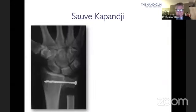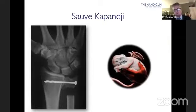Now, the Sauvé-Kapandji, 20 odd years ago, was thought to be, oh, this is a good operation. If someone's got a stiff forearm or an unstable forearm, you can do a Sauvé-Kapandji, where you remove a little bit of ulnar here and you fix the head into the radius with a screw or some wires. But this is the devil's operation. And I've seen a lot of people who've had a Sauvé-Kapandji in good faith, which has led them to a dreadfully unstable arm, a really unstable forearm. Because at this level here, there's nothing to support the ulnar or the radius.